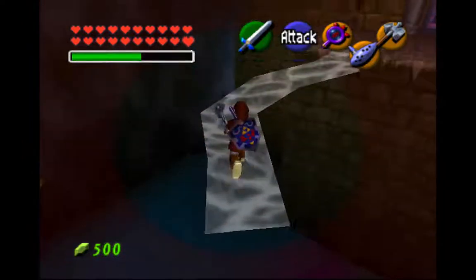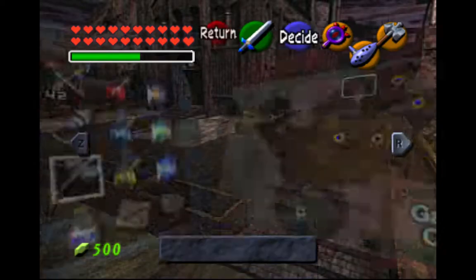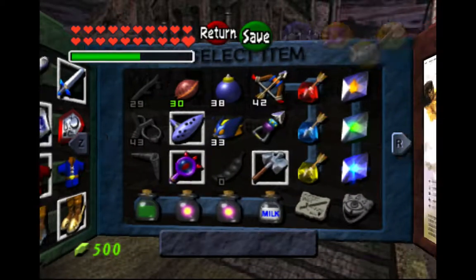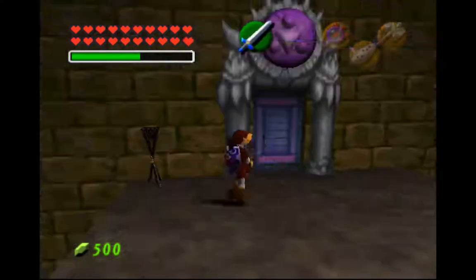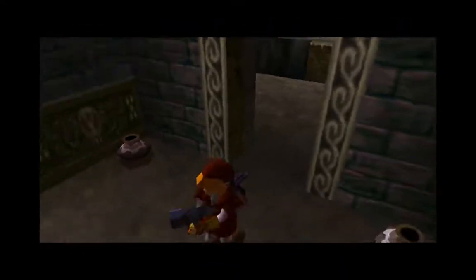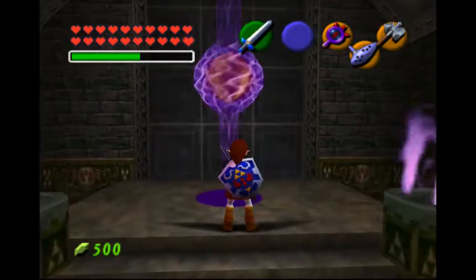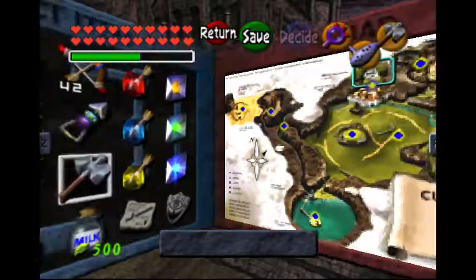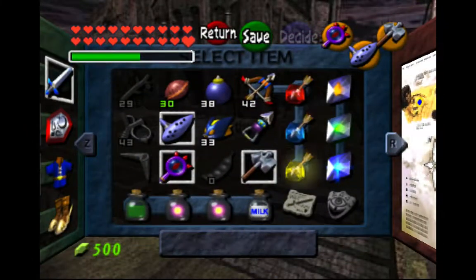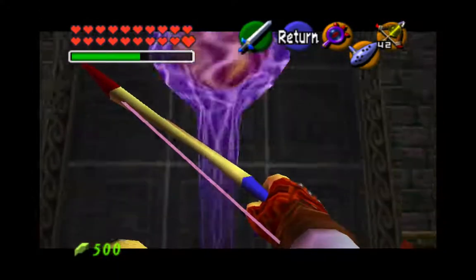So this is why I suggested getting a green potion, because we're gonna be using a lot of magic power today. Okay, let's get out the Kiri boots. There we go. Very nice. Now we've got this here. So to destroy it, we add a power source. Now, fortunately, we now have something that we can use to destroy the power source. Fire a light arrow. Boom!